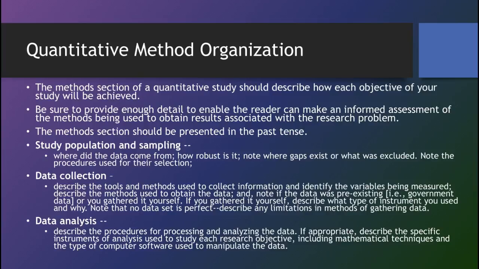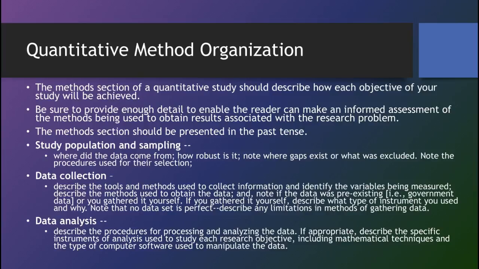The data collection section within this methodology is requiring you to tell me how you're going to collect information, identify the variables being measured, and describe methods used to obtain your data, looking at pre-existing information that you may find, or anything that we need to be aware of when we're utilizing the data collection process. Are you going to put this on social media? Are you going to put it on a website? Are you going to email it out? How will you collect your surveys if you were to implement this research?